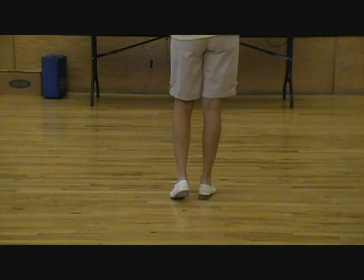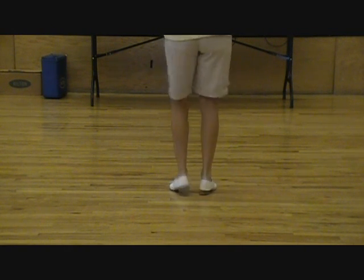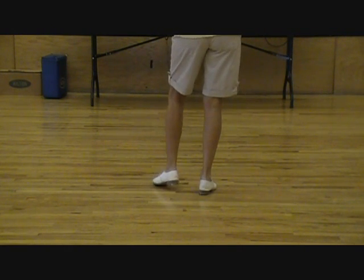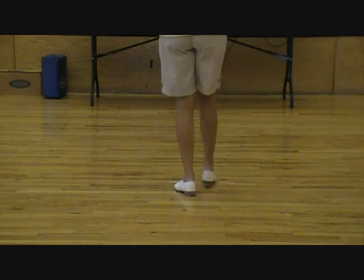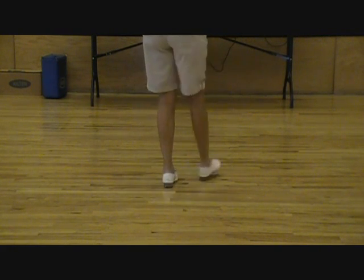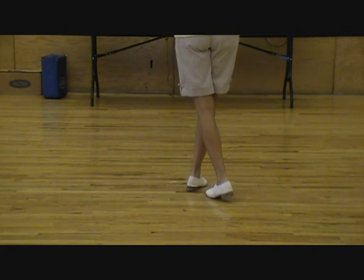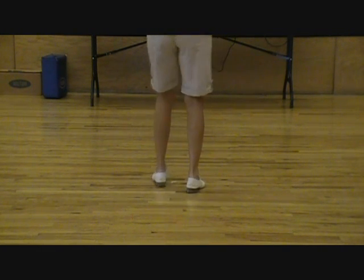You're going to do two single touch ups. So that's double step, touch, click, double step, touch, click. Five, six, two touch ups. Two rock steps. Repeating two touch ups. Two rock steps.